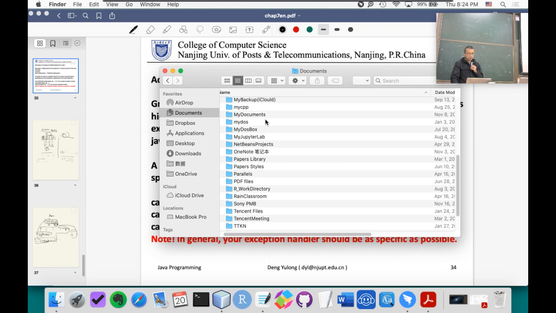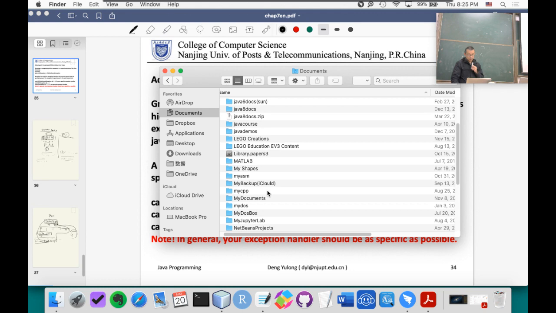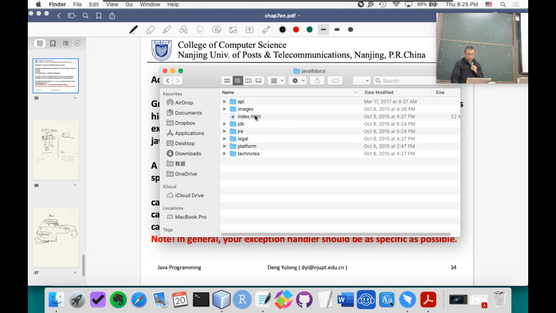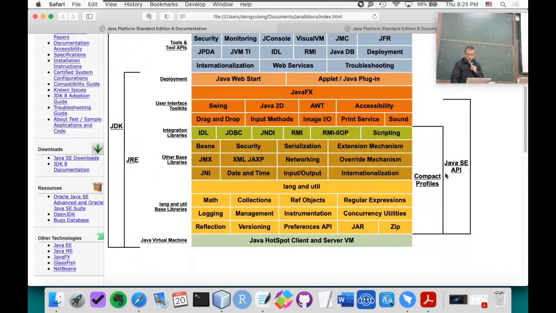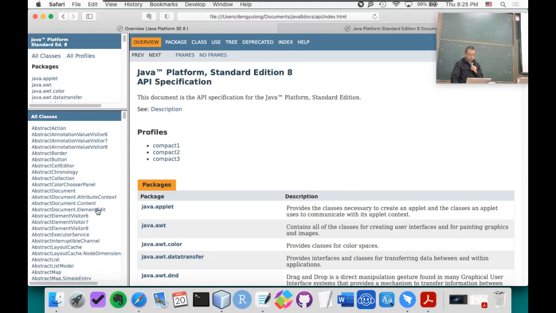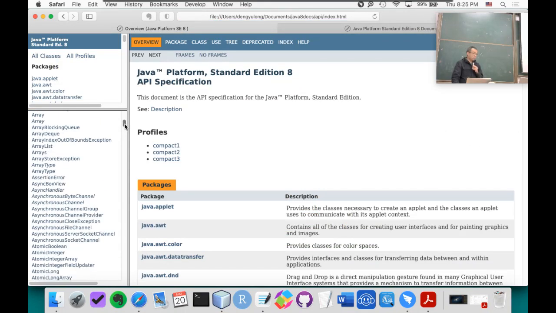I will show you how to do it. Go to the documentation, the APIs documentation homepage. As we know, exceptions arise from methods, the APIs, that use resources outside of the JVM and may throw exceptions.